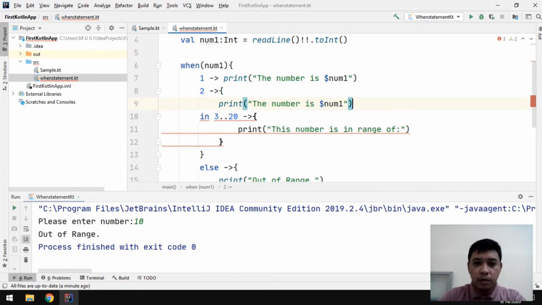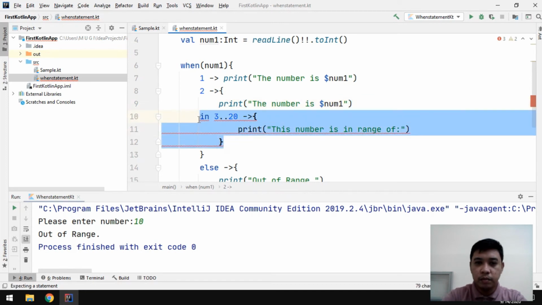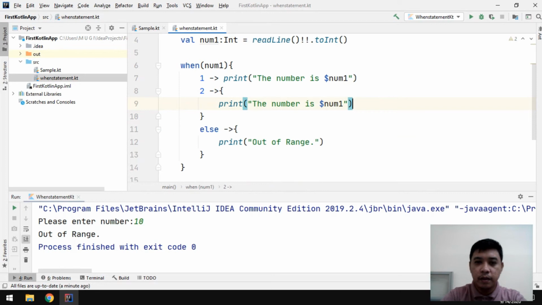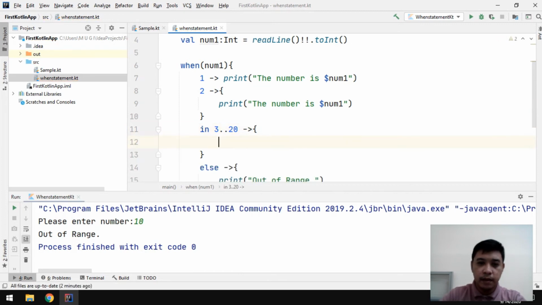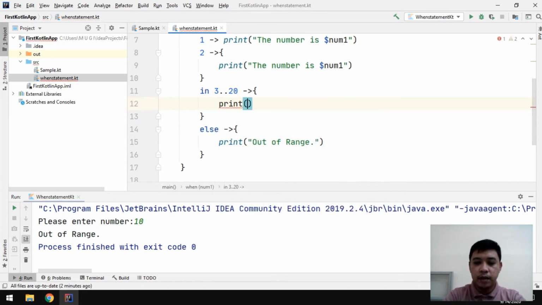Let's copy this one: the number is, and then concatenate the number.